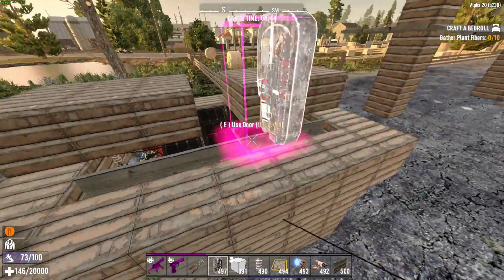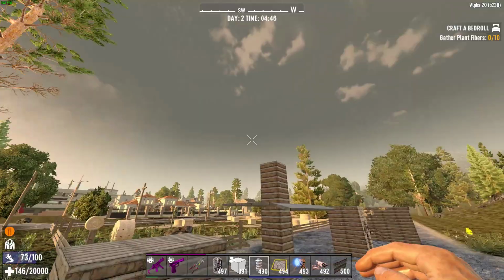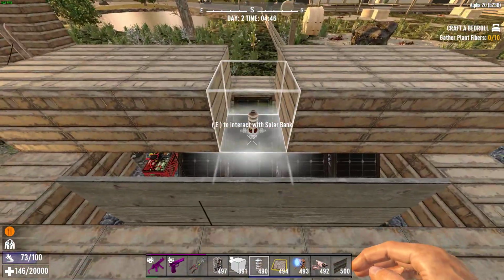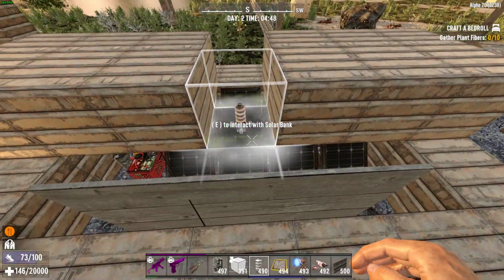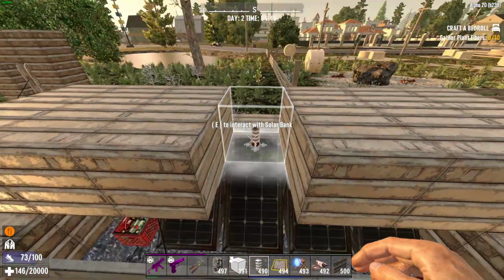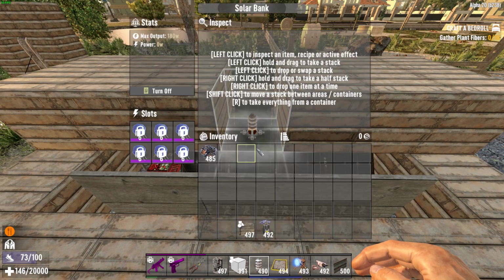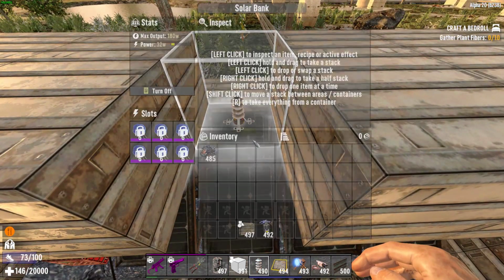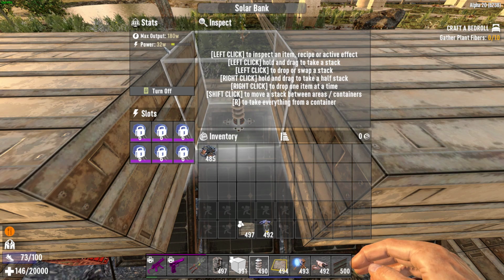If people weren't already aware, you don't actually need to have your solar panels fully visible to the sun to be able to get power from them. So here you can see only one of the four cells is seeing daylight, and it happens to be this one here that actually needs to see the sun. So you can probably hear it, but you'll be able to see it's able to produce power at the moment. Yeah, that one there's producing power. I've got two of them, but only one of them is hooked up to stuff, so that's producing power.